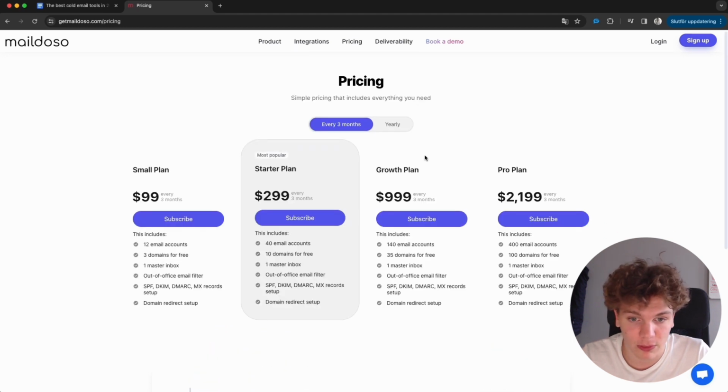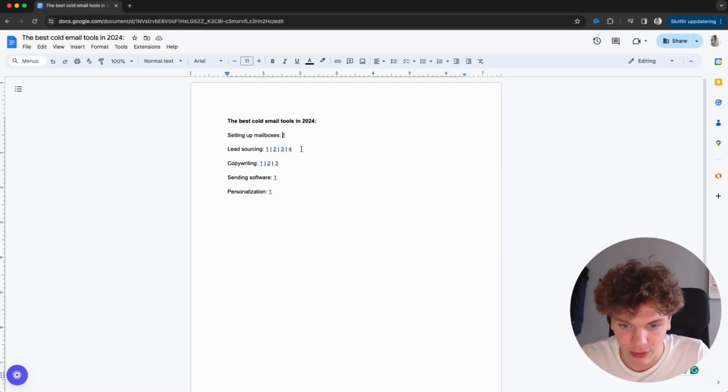You simply click on the plan you want here, it's super affordable, and then you're literally up and running with 40 or 35 domains within like 72 hours. It's super simple and it's all automated. So Mailboxes for that, and the best part, the domains are actually free, so you only pay the subscription for the email accounts, but all of the domains are free.